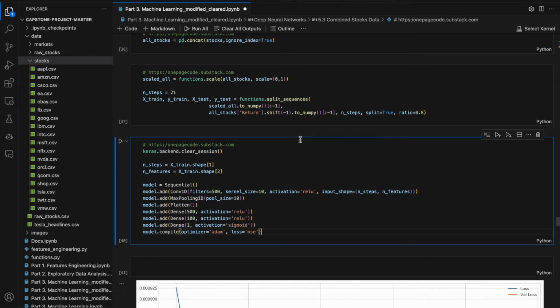These fully connected layers help to learn more complex patterns and relationships in the data. Finally, a dense layer with one neuron and the sigmoid activation function is added as the output layer. This layer predicts the stock price movement as a binary classification problem, increase or decrease. The model is compiled with the Adam optimizer and the mean squared error, MSE, loss function, which is commonly used for regression problems.